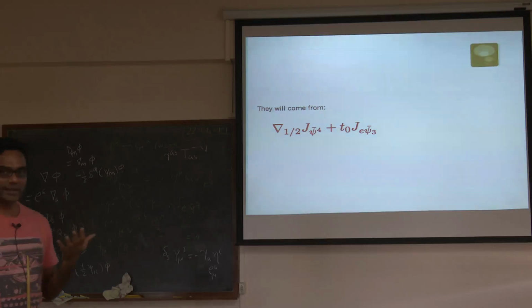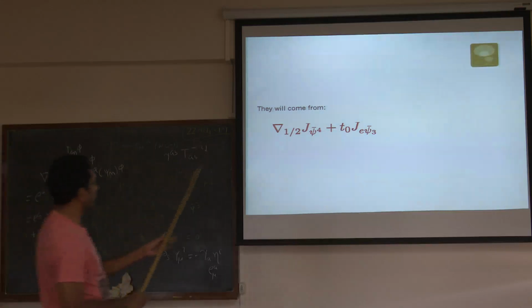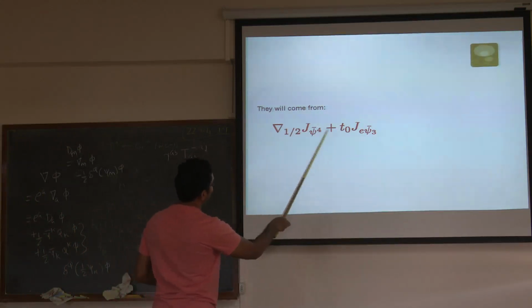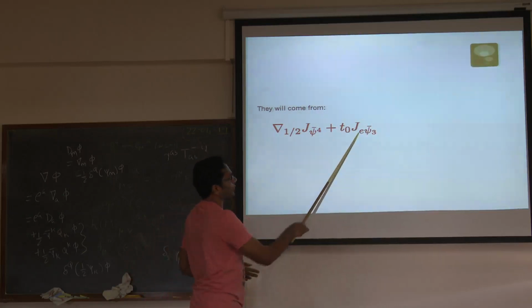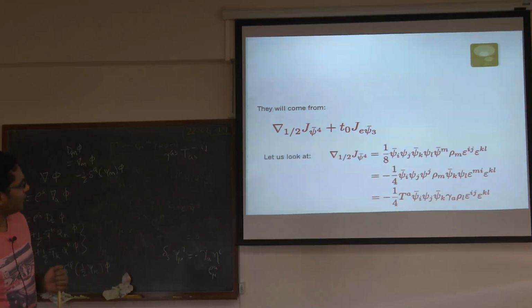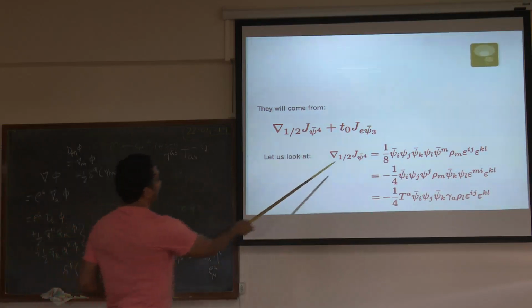So if you are interested in delta j, which has 4 right-handed and 1 left-handed gravitino, that is going to come from this, which we already know, which we have already proposed as an answer, and from T0 of another block which contains 1 Weyl-Bine and 3 right-handed gravitino. Okay. So, let us evaluate the thing that we already know. So, we know j psi bar 4, and we need to find out delta half on j psi bar 4.